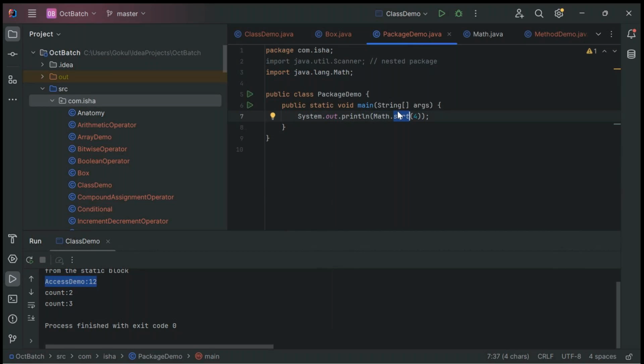Any doubt in this? One question: in that import statement, will it work if we just put java.lang.*? Yes, it will work. And will there be any performance issues if we put the star instead of giving the full class name?